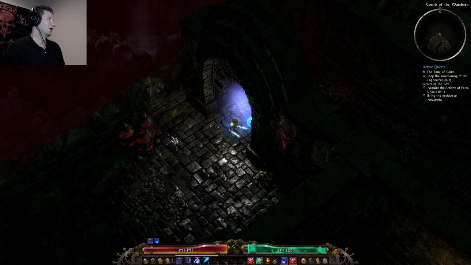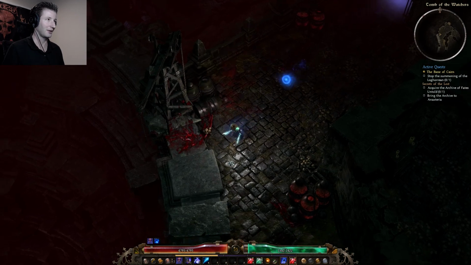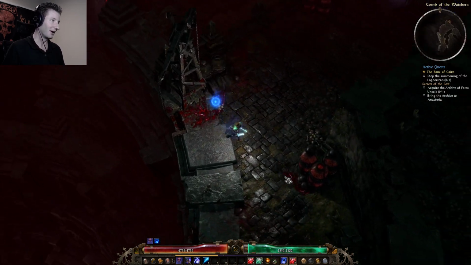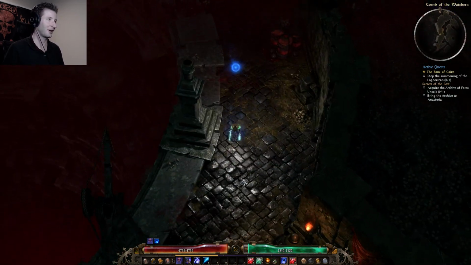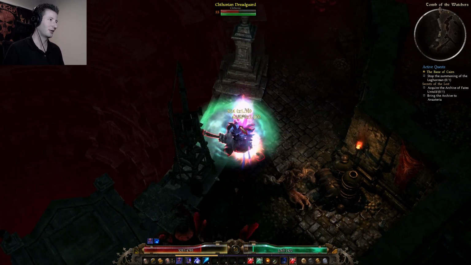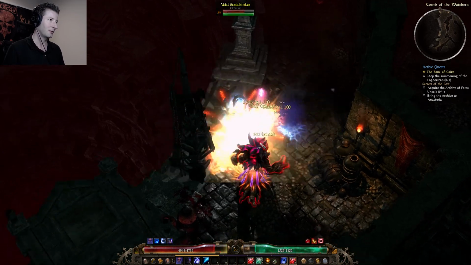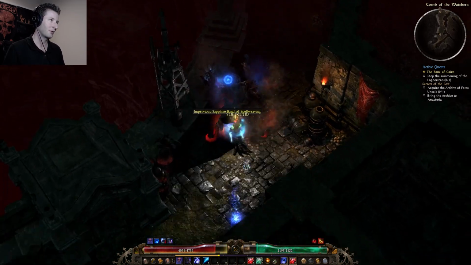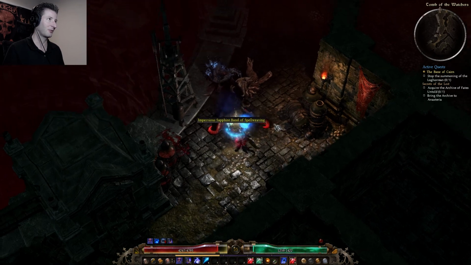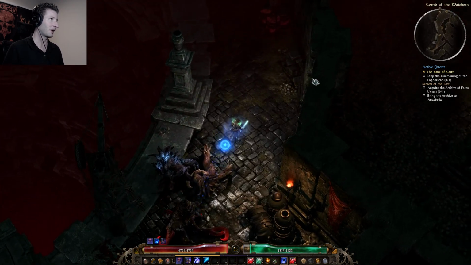Oh well. To Tomb of the Watchers! This sounds exciting. It's also very dark in here again. Man. Can I get a nice lit area that I can see where I'm going? This looks like a very down place. Like down, like we're going down. What are you? Oh, you're some kind of leech thing again. Wait, can I go over here?